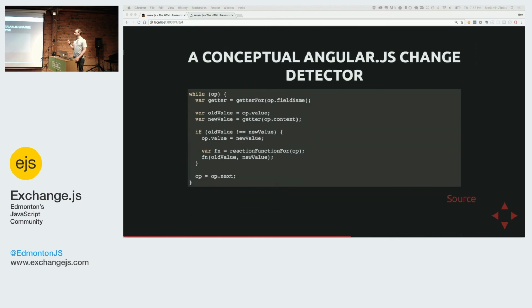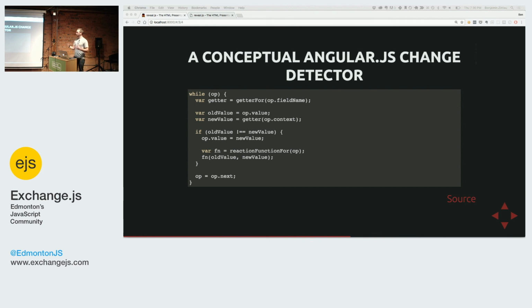So in AngularJS, and just to be very clear on this point, there's effectively two different versions of Angular. One is AngularJS, which is effectively Angular 1, the old version of Angular. If you just say Angular, you're referring to the new version of Angular, which is any Angular version 2 or greater. So when I say AngularJS, I'm referring to the old version of Angular.